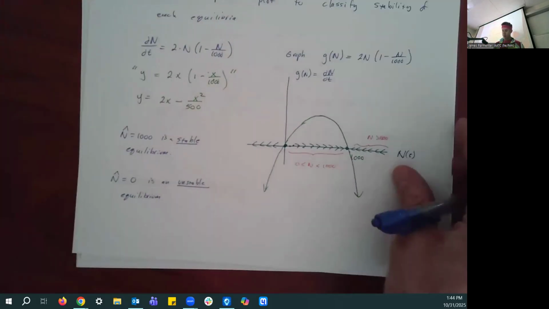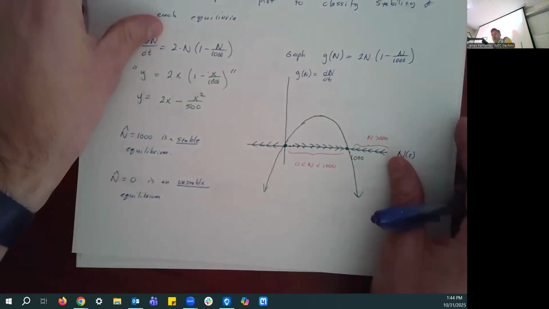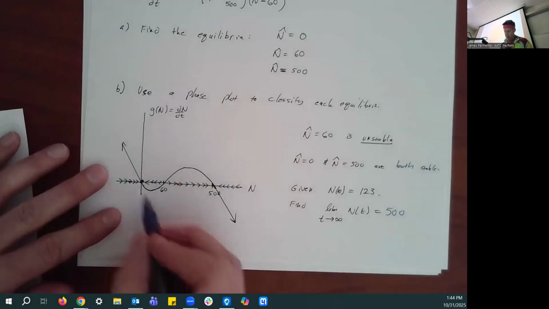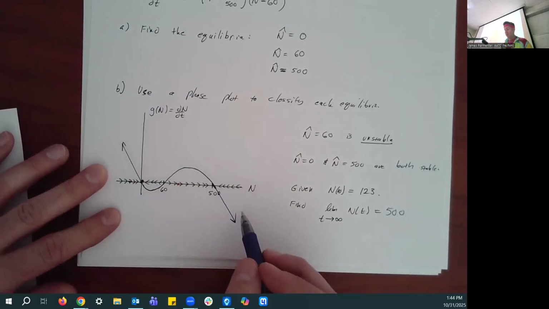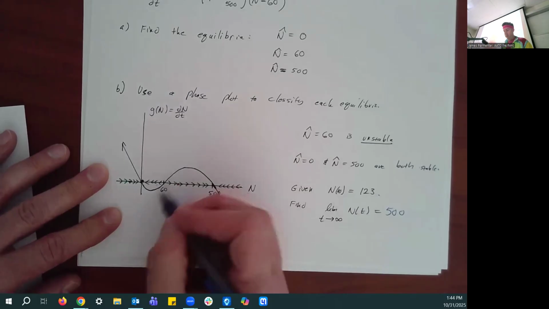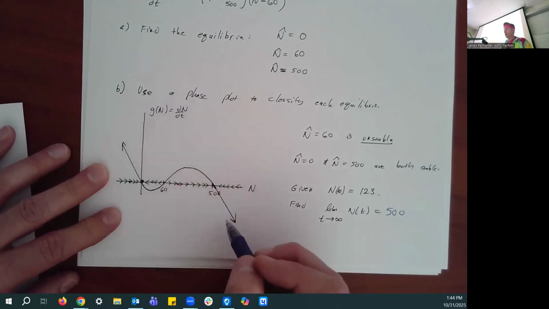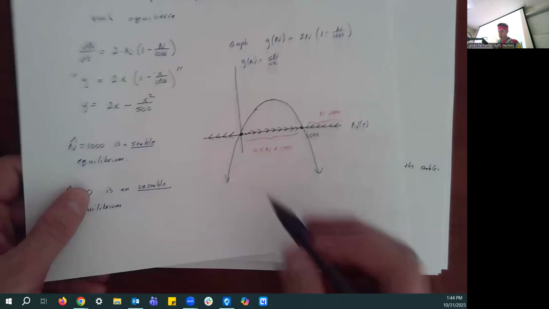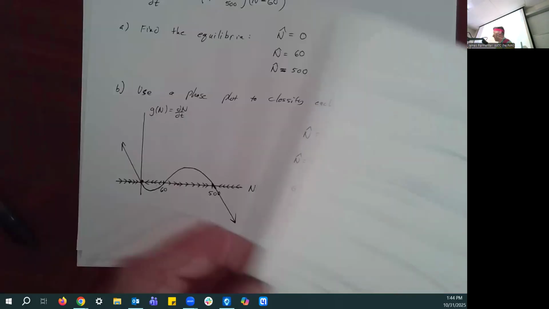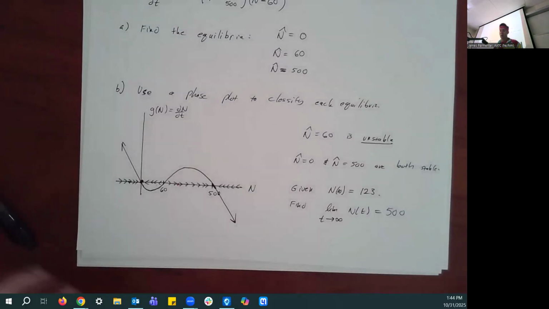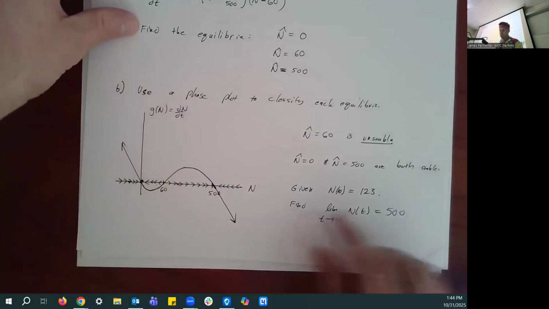Same deal over here. For both of these stable ones, the derivative there is negative, the derivative there is negative. And for the unstable ones, the derivative of our function we've graphed is positive. Same deal here, right? Unstable, derivative is positive. So another way to classify stability of equilibria without using graphs is to find your equilibria and then find the derivative of the function that we've graphed, meaning we actually have to find the derivative, and then plug in your equilibria and see. So let's actually do that for the one we just did.